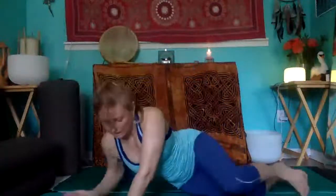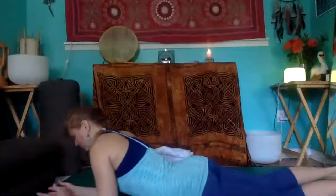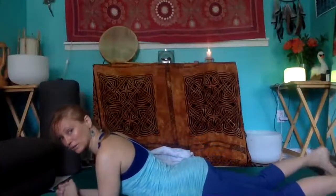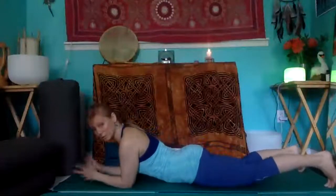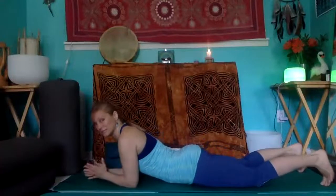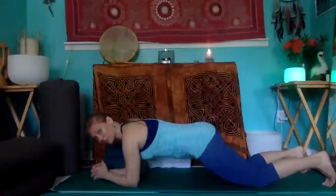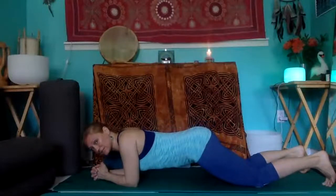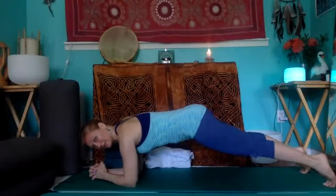Let's take it down on the elbows. And we'll bring that stabilizing exercise in the shoulder blades into the plank. Because when we do the plank, we want to engage those same muscles again, those serratus muscles. Right, so when we're coming up here, neutral spine. So I'm just doing half length for now. Squeeze the shoulder blades and then widen them. And now leave the knees on the ground.